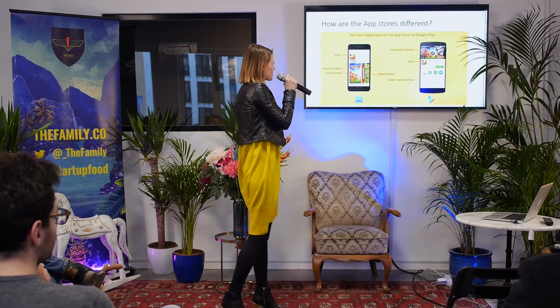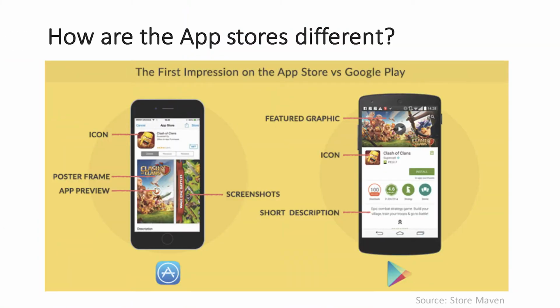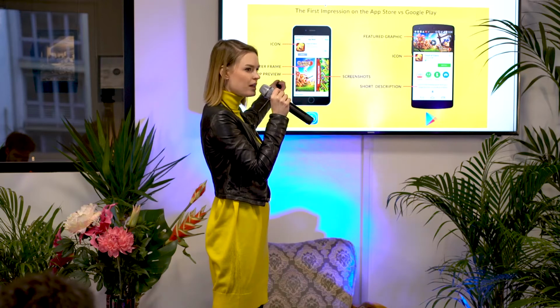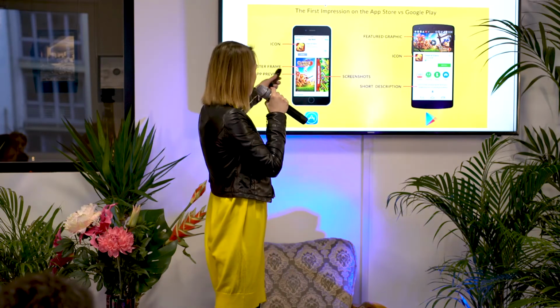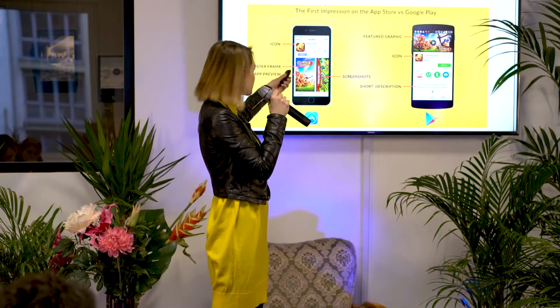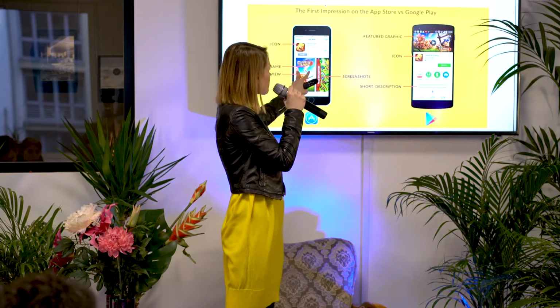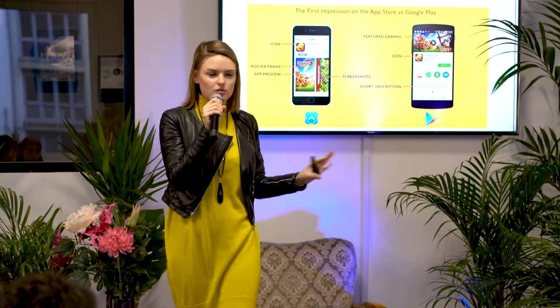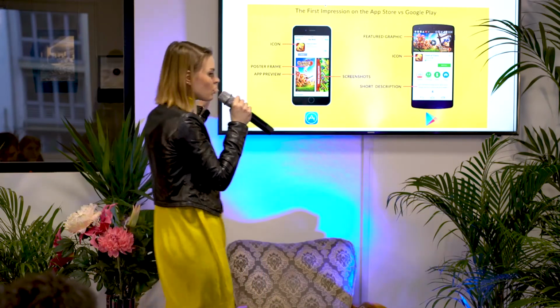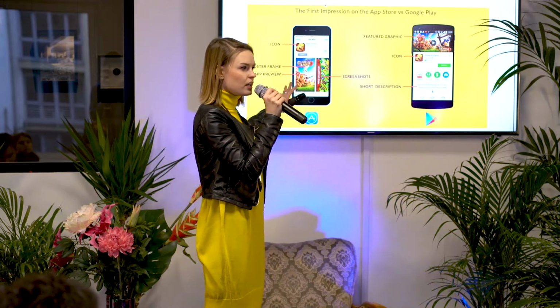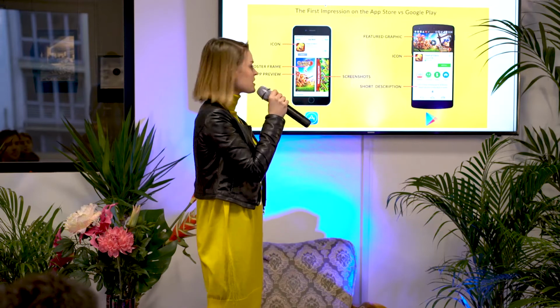To give you maybe a more visual idea, how are the app stores different? At first glance, you see that actually they're quite different, right? This is Apple, once you enter the store detail page. When people click on your name, what they see is actually your icon at first, then your reviews, like this small little thing. Then they see your first two screenshots, and this is the first thing they see without scrolling. After you scroll, you see the long description and other things. But what's important is that's the first impression, and most of the conversions come in the first seconds.